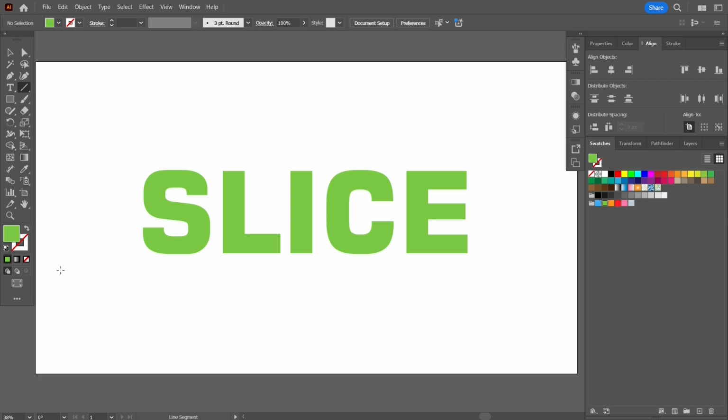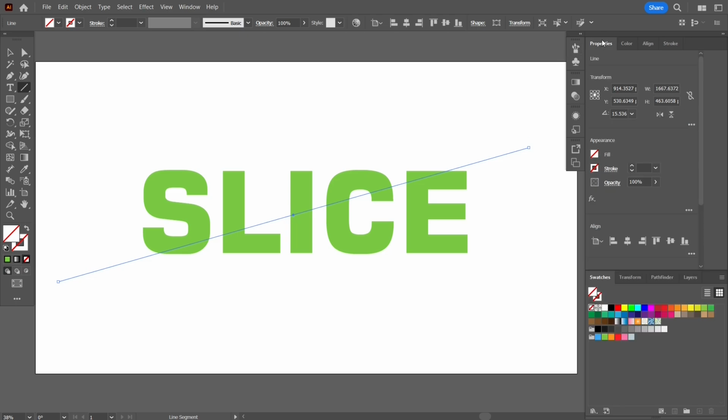To cut and slice through it, I'm going to take the line tool and draw a line straight through it. I can use this one, but I want to cut it into three parts and have two cuts. So I'll give it a 45-degree angle, and whoa, it's a huge line. I'll quickly shorten its length and place it on the left.